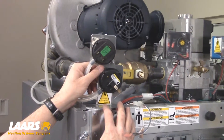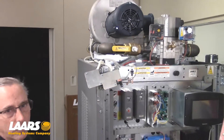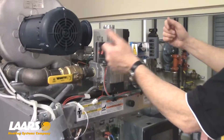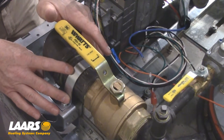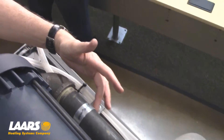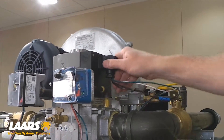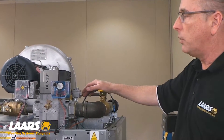Now that we've removed the screws for the bracket, we can just let this hang down. We're only looking to take the top gas train off for the boiler to get it through a low-profile door opening or elevator. Next, we're going to remove the high and low gas pressure switch wiring — we'll leave the gas pressure switches on the valve and just disconnect the wiring, so we can take everything out as one piece. Next, we're going to take the U-clamps off that hold the gas train down — there are three of them depending on the size of the boiler: one on the back side, one here, and one on this side. Then we have to disconnect the wiring to the gas valve. This Molex plug has one Phillips-head screw on this end — we'll simply pull it forward and disconnect. Now all of our wiring has been disconnected, and we'll move forward with disconnecting the gas train.